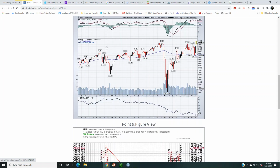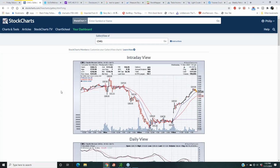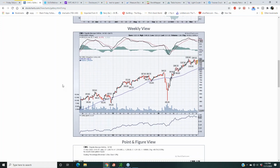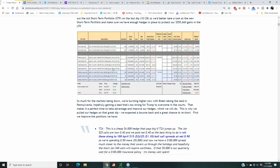Let's take a look. CMG. Yeah, no biggie. Not a big recovery for them. So 1311. What's the crux of our CMG play? We have the 1300, 1100 bear put spread. So in 2022, we expect it to be below 1100. We sold the January 1300 calls, but we sold them for $83. They're still $83. So that doesn't make much of a difference, but we are just waiting for the premium to expire. They're pretty much all premium with CMG at 1310.